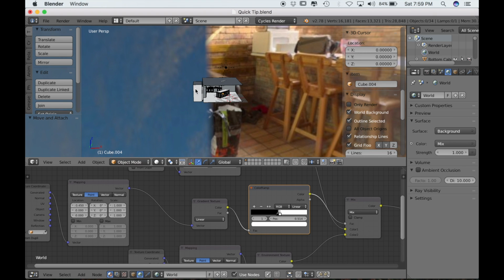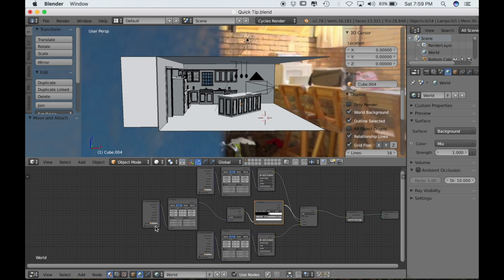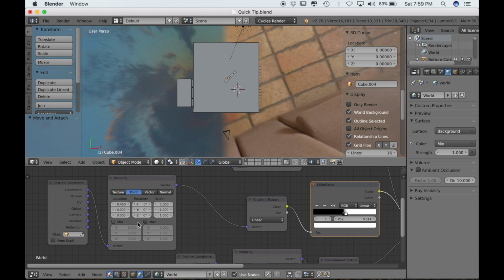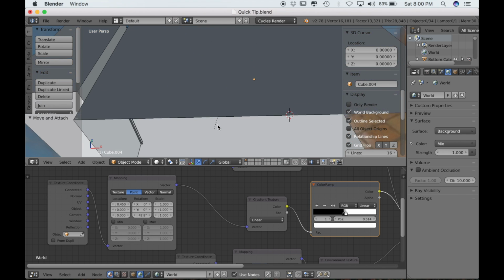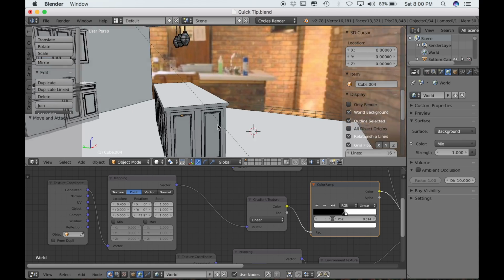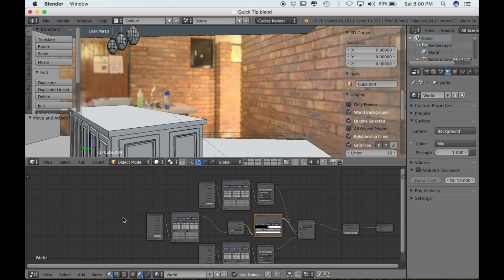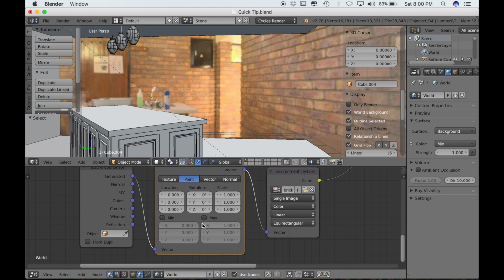But the rotation is wrong because I want the interior HDRI to be facing those open walls, which is the negative Y and positive X axis. So I can use the Z rotation on that gradient texture to rotate both HDRIs together so that it better suits the scene. Okay, and I think that looks pretty good. So now if we view the world background from the inside of the model, we can see that the sky is indeed behind the window, and the interior HDRI is in the correct position. But because each HDRI has its own mapping coordinates, we can customize each one. So I might want to rotate just the interior HDRI to get a better angle.